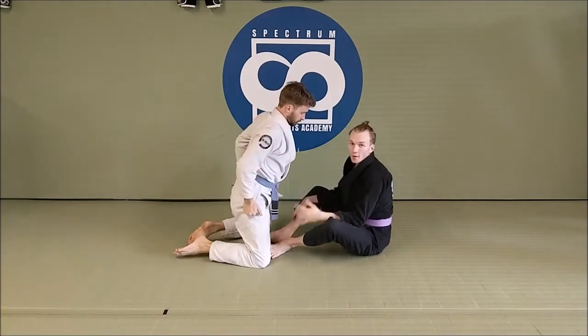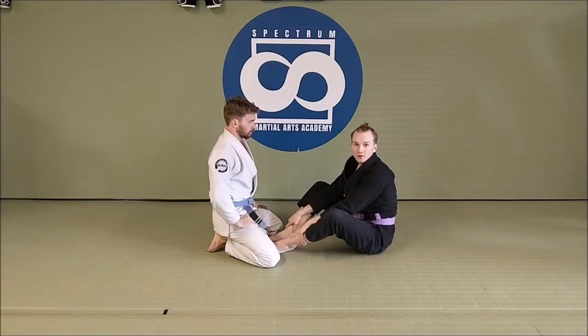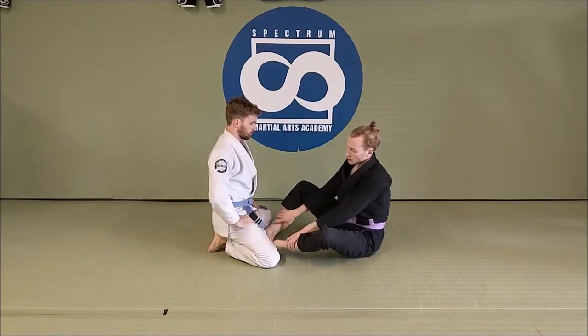This is probably one of the most common attacks that people do from the butterfly guard. Marcelo Garcia was probably one of the most famous people to use this, the arm drag from the butterfly. It's a really effective technique. So here's how we do it, guys.